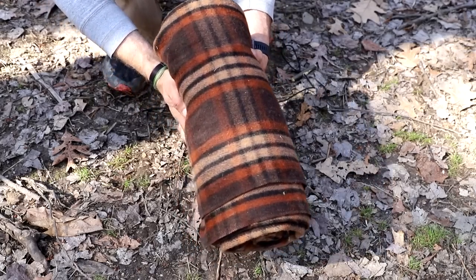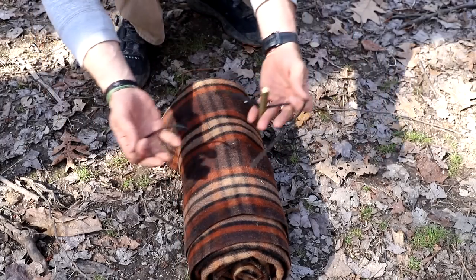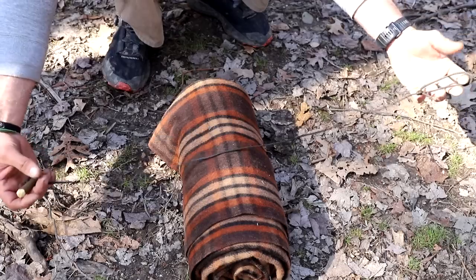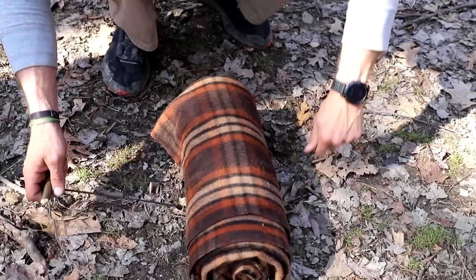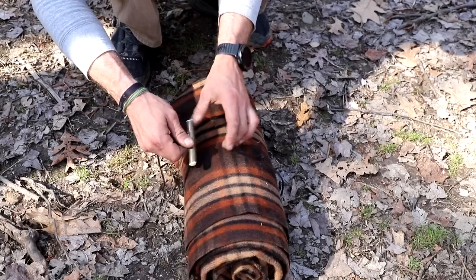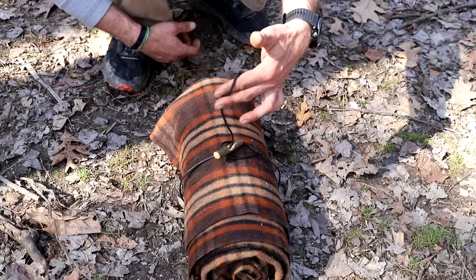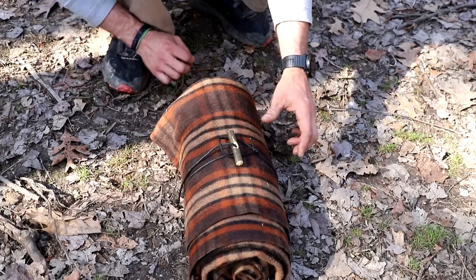Okay, so for this demo, I'm just gonna use a wool blanket. You're gonna see how much it compresses. Of course, if you were doing this on a backpack, you'd wanna make two of these things and do it that way, okay? But so here's what you're doing. You're gonna take your loop and your toggle, separate them, and then you're gonna place that around the object that you are interested in ratcheting down, okay? Really easy. Now, pull your toggle tight, and you're gonna feed it through the loop. What you don't wanna do though is feed that end string through the loop also. The end string should be tailing behind the toggle, so it looks like that.